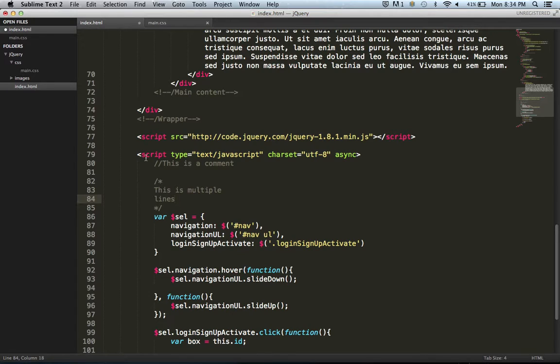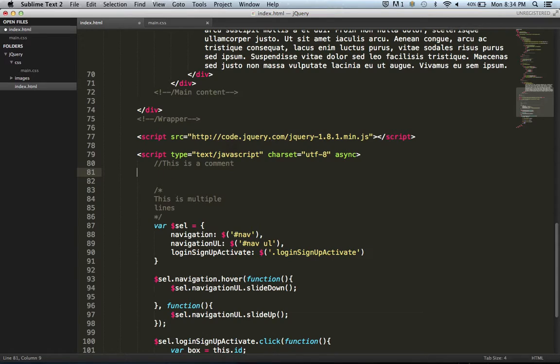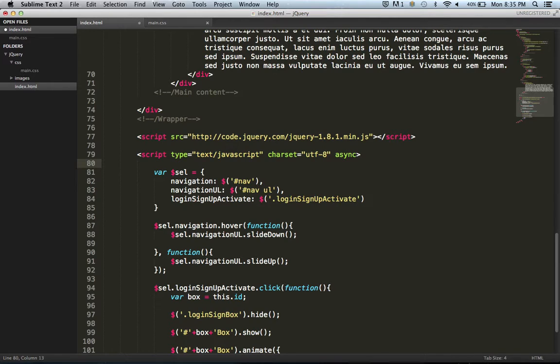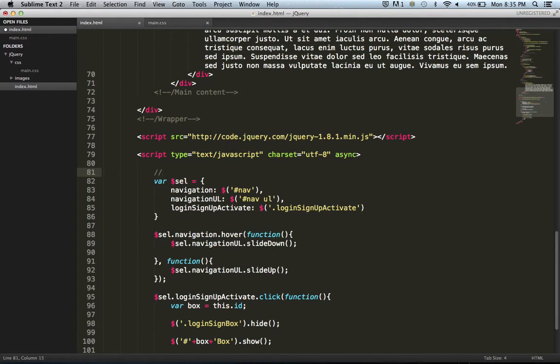To re-emphasize, the single line one will only work for whatever's in front of those slashes. So anything I put after here is not going to be a comment. And as long as it's within the multi-line markers, it would be recognized as a comment. This is something I should have showed you guys earlier, in the second lesson. So I'm sorry about that, but let's go ahead and add comments here.